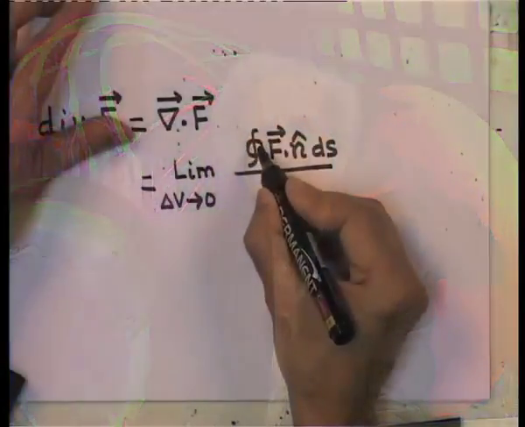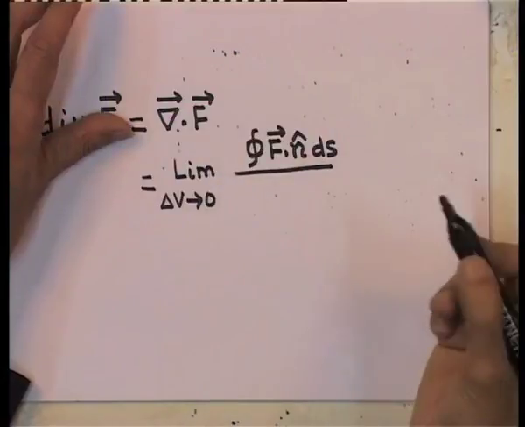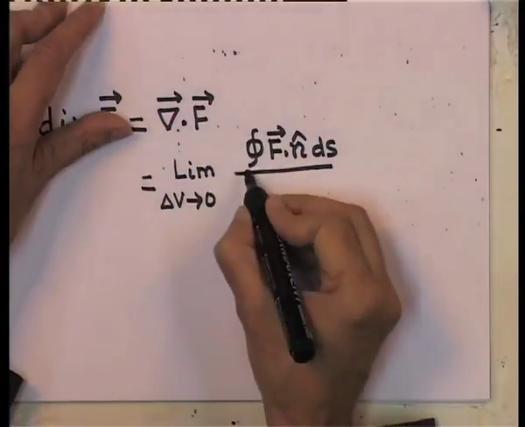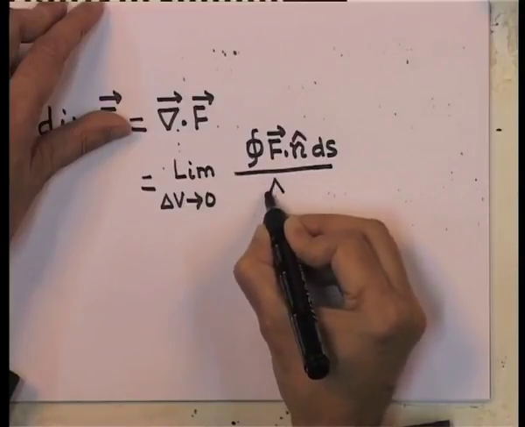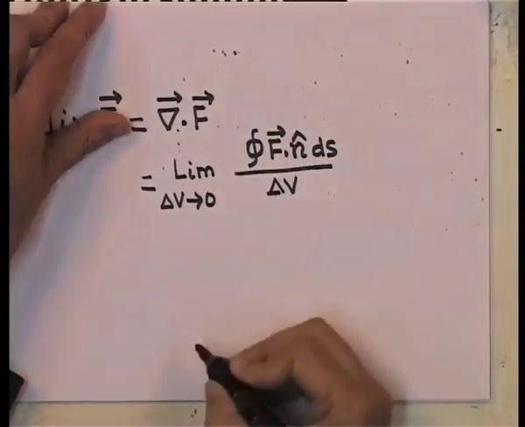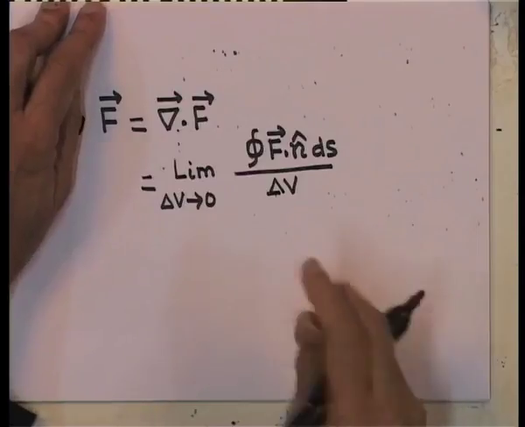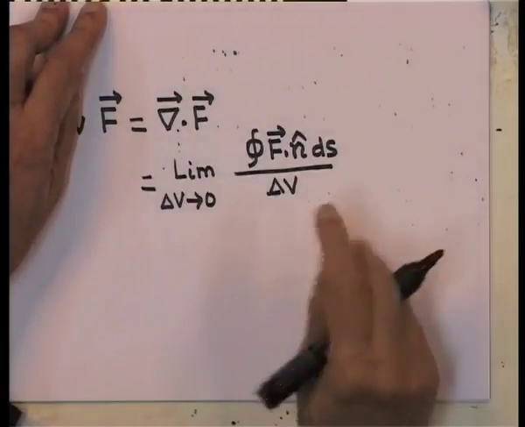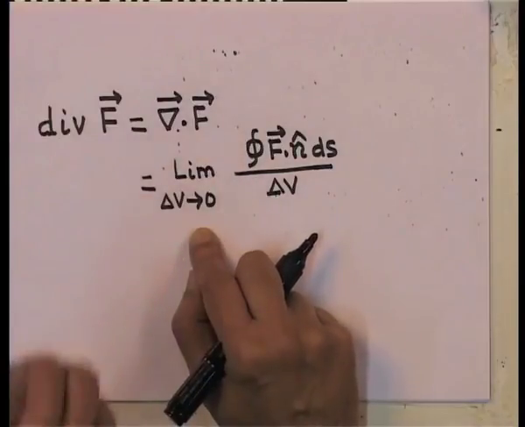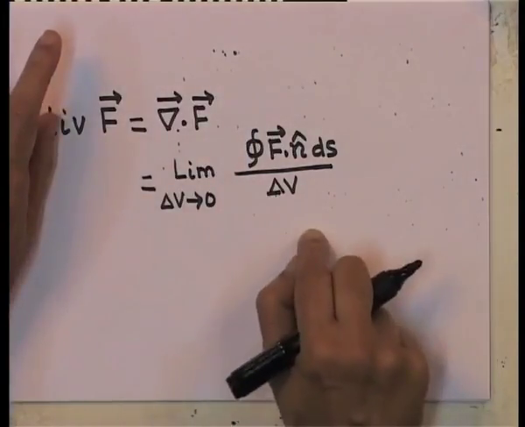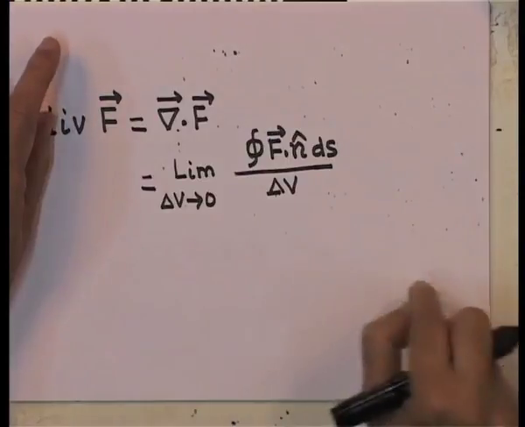So, that is why this circle essentially means it is closed. So, over a closed surface, I am taking the integral and dividing it by the volume enclosed by that surface. As the volume becomes smaller and smaller, I reduce that volume essentially to that point, and that is why I say it is a point relationship.